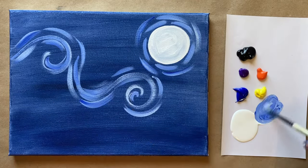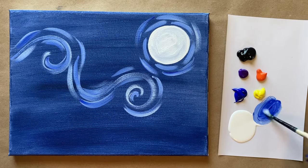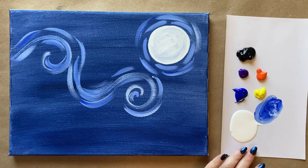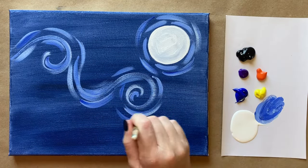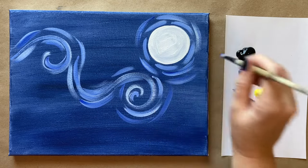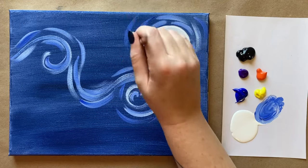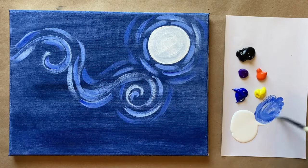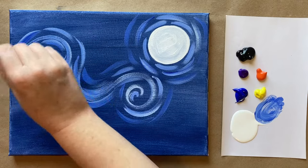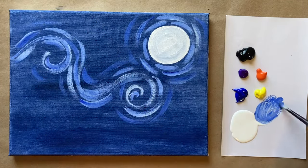Okay, very nice. All right, now I'm going to do just a darker blue, but still with a little bit of white in it. I'm still just using my medium-sized brush here. I'm going to take that slightly darker blue a little bit further out. Eventually, you're going to kind of run out of space. And you want to move pretty quickly with this and not get too perfectionistic.